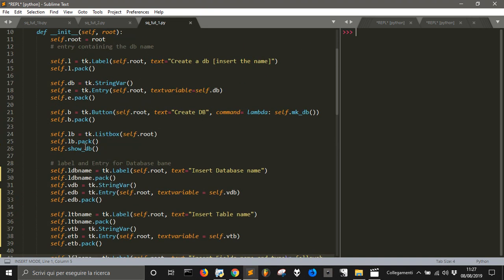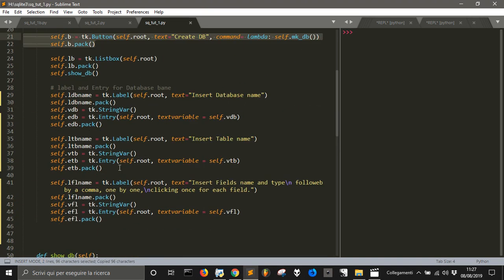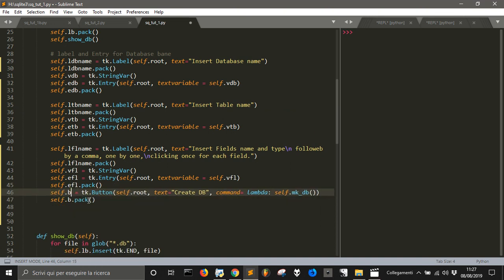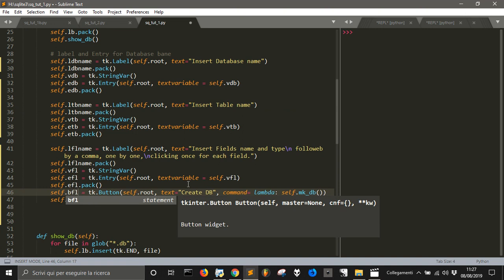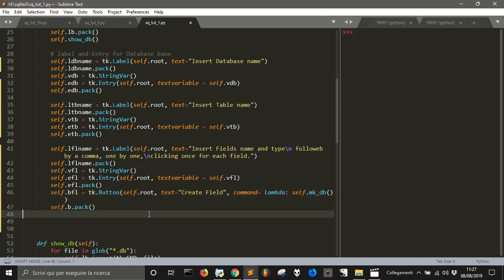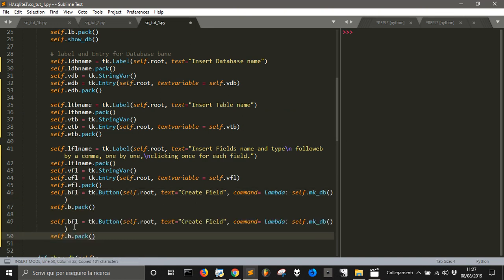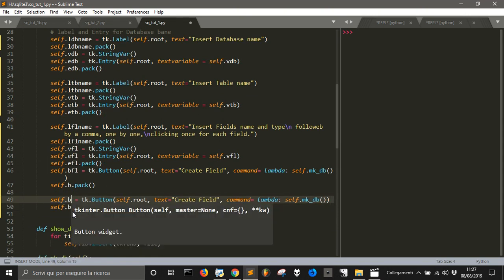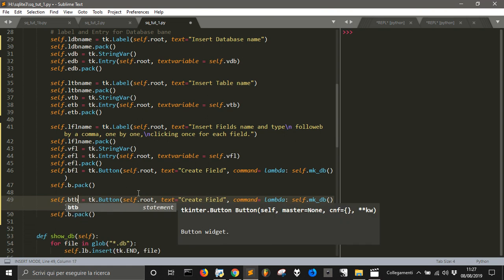We need a button for each field. We will call this one button FL, create field, and then we need another button, and we're gonna change this thing here, called button TB for the table.